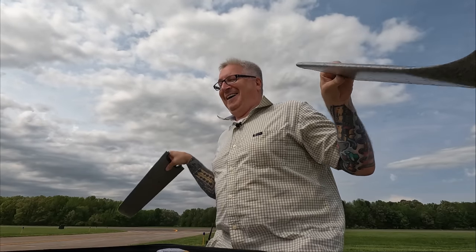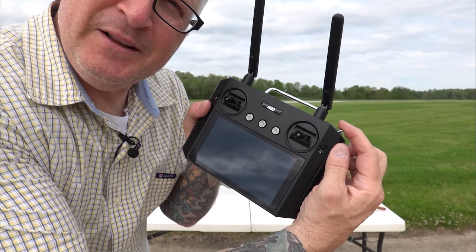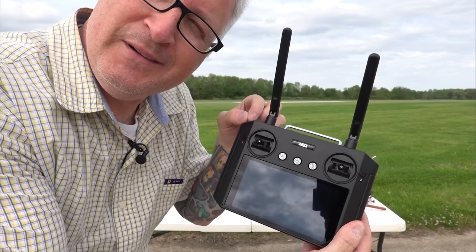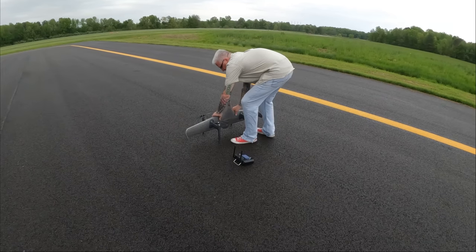Oh. It's got a whole bunch of other buttons on here that I don't know what they do, but I guess we'll find out. I do know this one's important somehow. All right, so it wants me to do this.